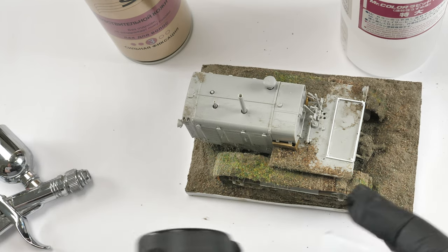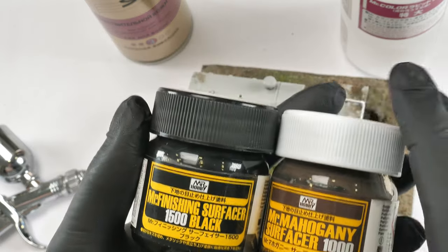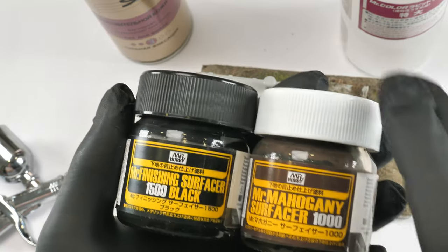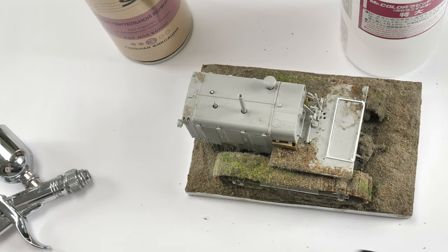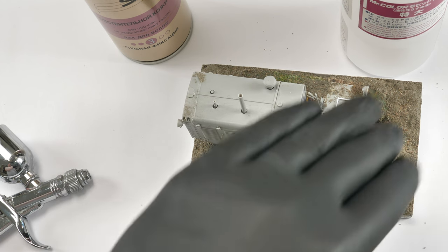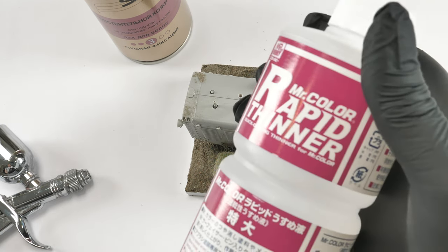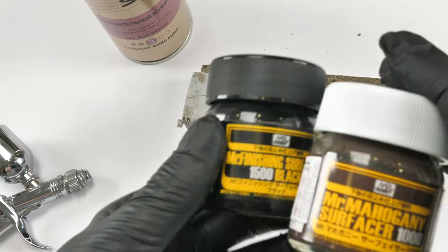The first thing I'm going to do is prime everything, prime the base work. We're going to use these surfacers from Mr. Hobby, combining the black with the brown to give a dark, steely base tone. That isn't going to be sprayed exclusively on the tractor. You can do all the groundwork, so I want to get all that shading in. I think I'll try this rapid thinner. It's meant to dry quicker, but I still need to give this some time to set.